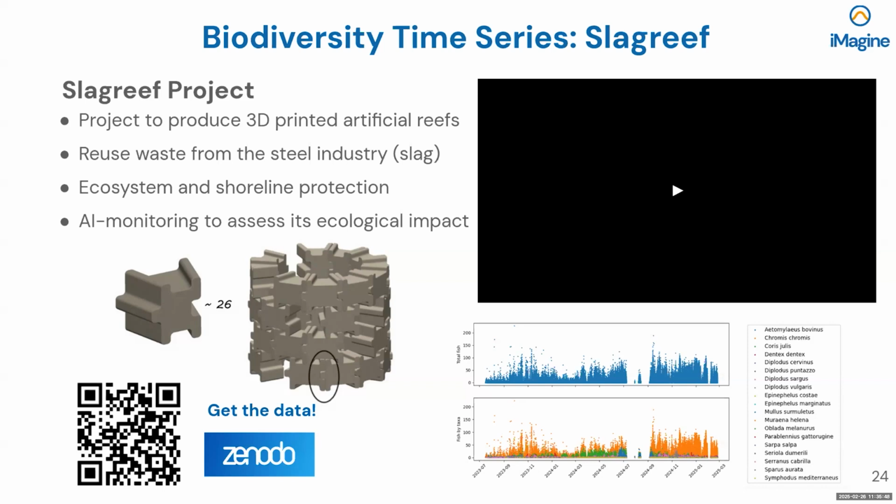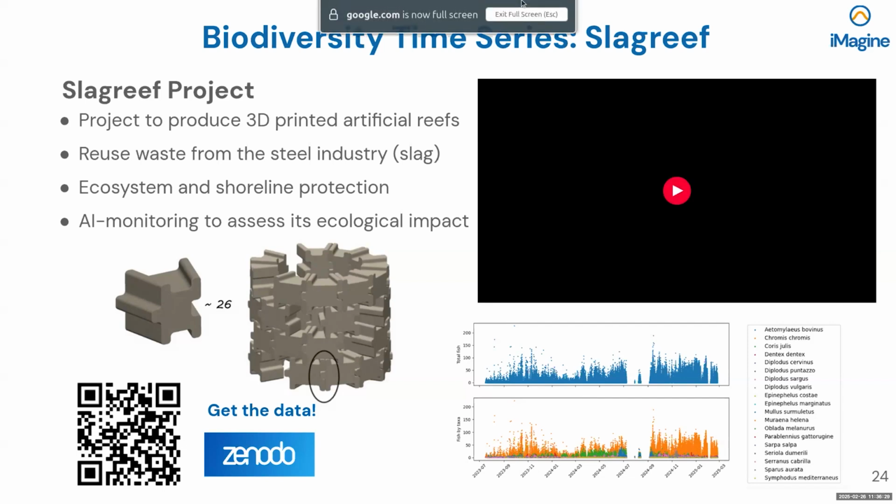And when you have big deployments, like thousands of these deployed, it can even protect the shoreline. In a lot of places, like in our area, there used to be reefs, but due to overfishing with trawling, they were completely destroyed some time ago. Now there are experiments to restore them artificially. This can help in cases of huge storms. If you have a lot of these reefs, they absorb some of the energy of the storms, and then the shoreline is not affected as much as it is right now, where every year we have a lot of issues on the shoreline due to storms.